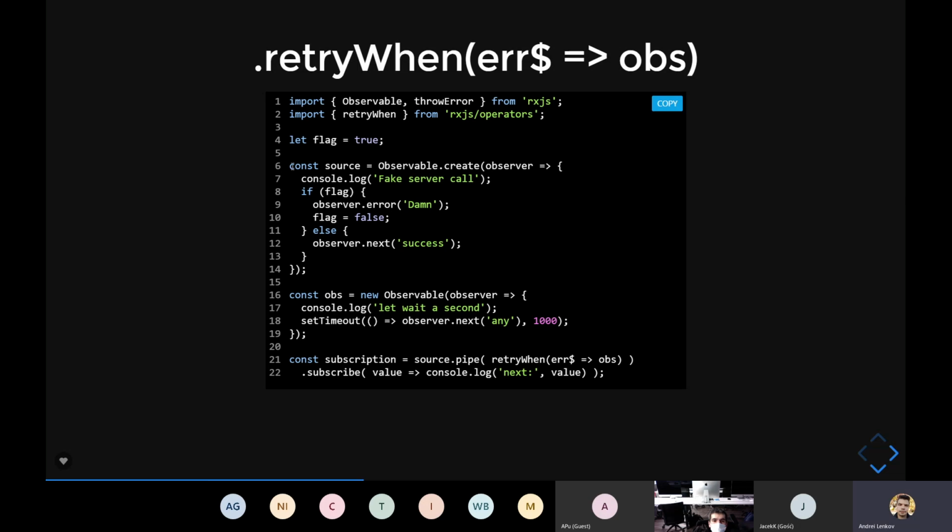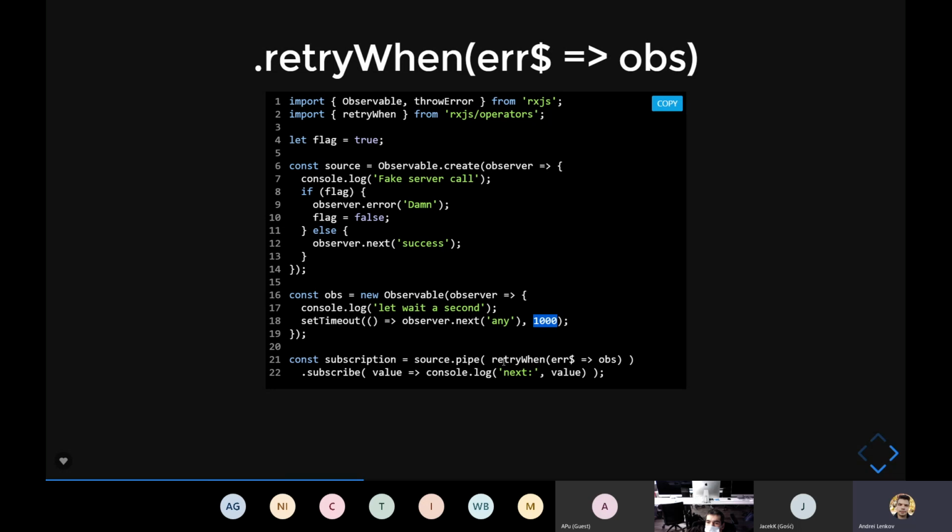We've got 2 observables, source and ops. The first one can emit errors and can emit success. The second one will just get the observer and emit a value after 1000 milliseconds.